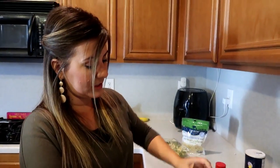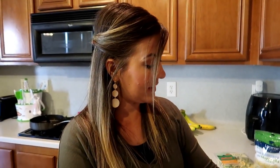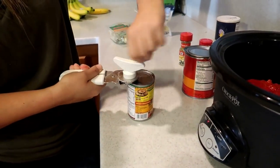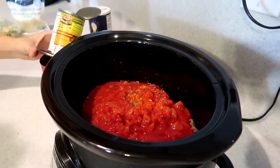We've got a big old can of crushed tomatoes that we're gonna throw in there. Then we have some diced tomatoes and green chilies — a.k.a. Rotel. We're gonna throw that in there. This is what I love about crock pot recipes — it's literally just throw everything in. Every once in a while you gotta brown some meat, but for the most part it's just setting it up and letting it cook. The Rotel is in. Now we're gonna add the oregano leaves. This is just like one big recipe of flavor.